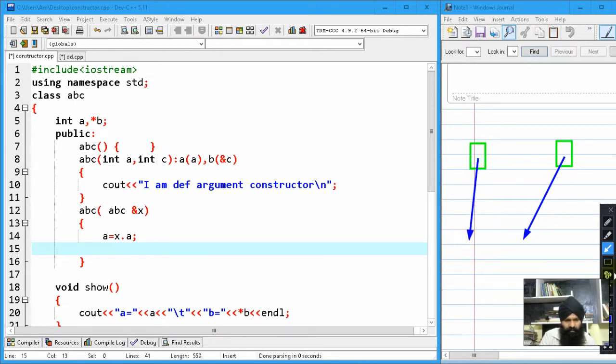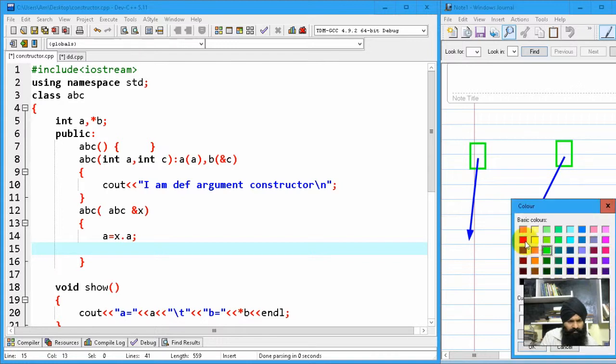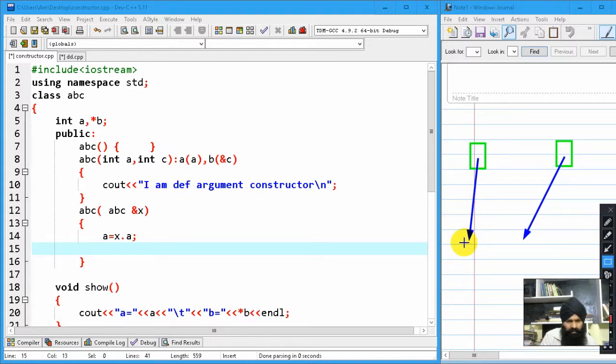Instead, I'm going to create a separate one. Let's change our vocabulary to distinguish between the objects: this was your first data and this should be your second data. So I'm going to create a new memory for this object.